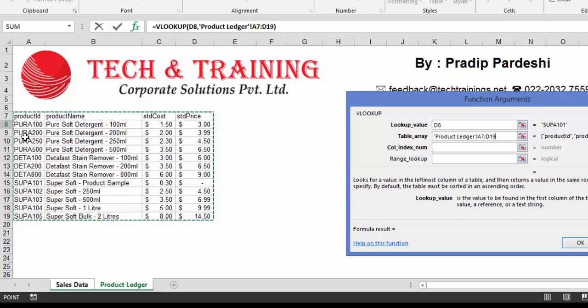So this is the limitation of VLOOKUP. We do have the solution. You can expect the solution in the next coming video. Now, I have selected this range. There are two types of selection. One is the perfect selection, the way I did. When we do this kind of selection, it is mandatory to freeze the reference.